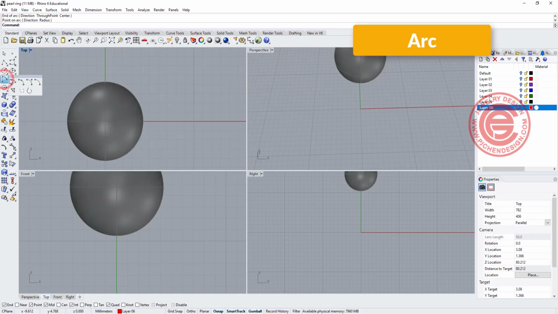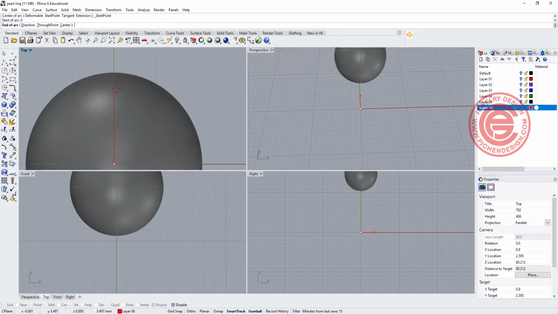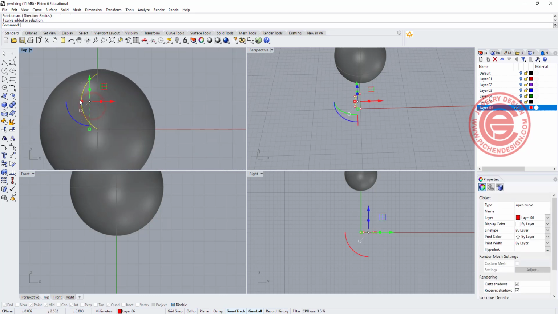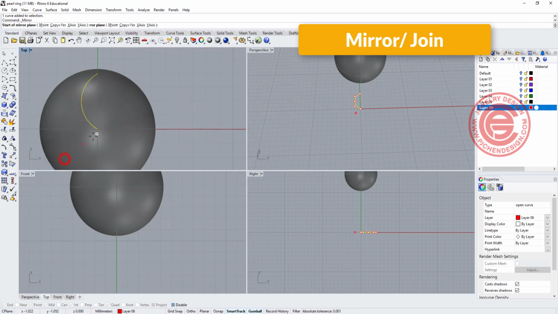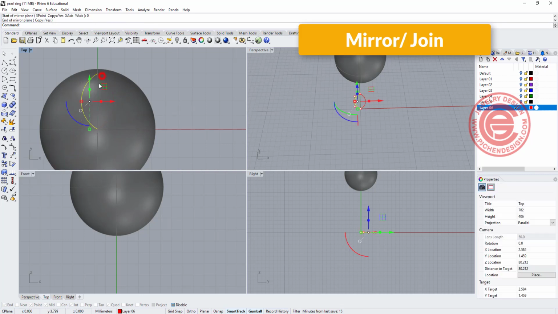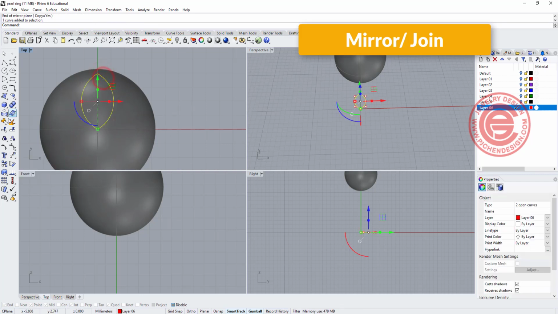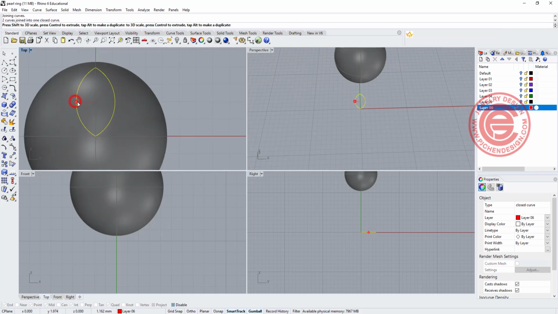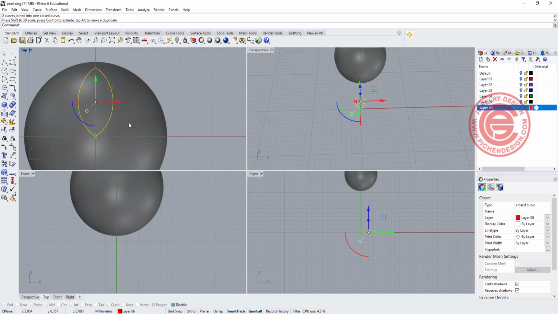I'm going to use the arc tool, snapping into the zero and coming over here, holding my shift, getting really close, but not past the size of my pro. And I want to go something like this. Okay, with this one, simply mirror to the other side and go ahead and join them. If they are too fat, you can always 1D scale it down to be the right size that you want.